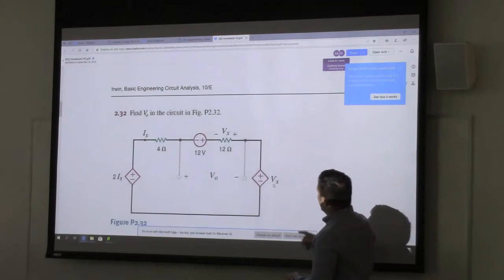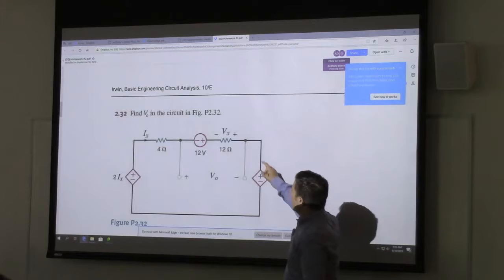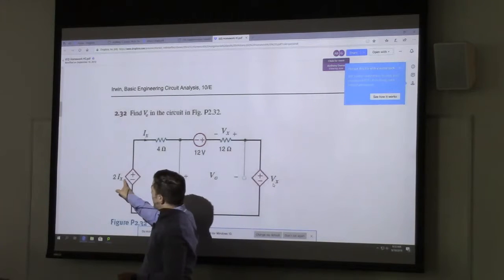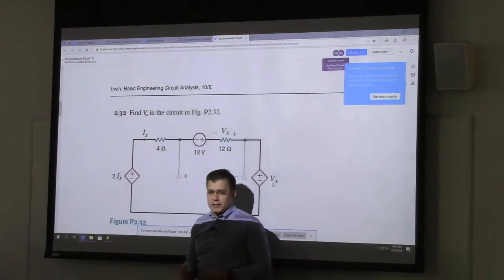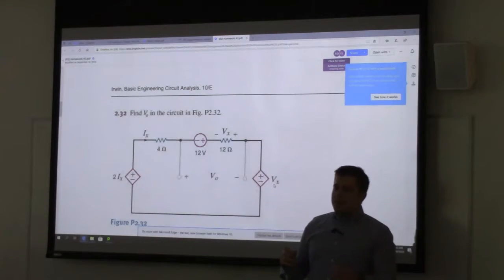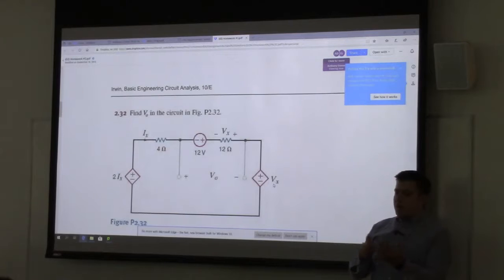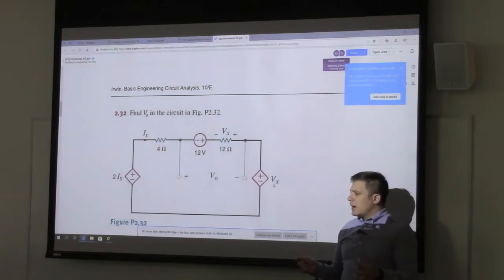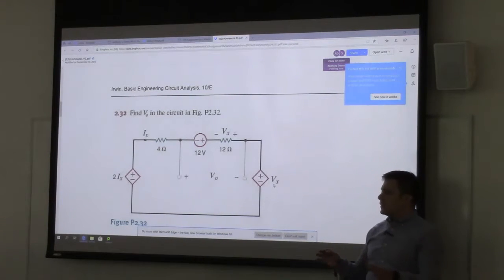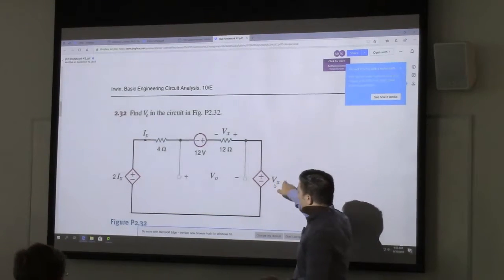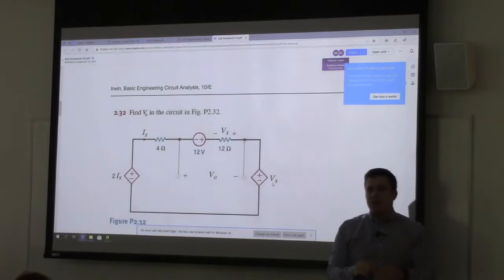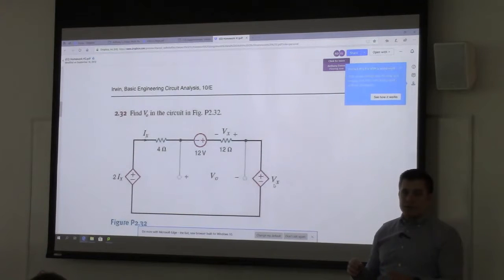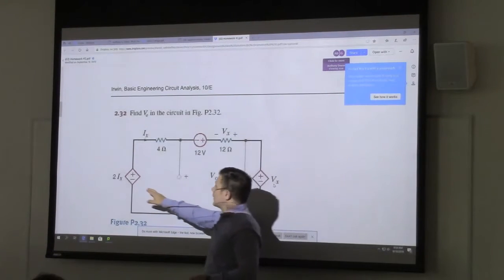But the value of the voltage here is going to be dependent on the value of Vx somewhere else in the circuit, okay? And then this voltage here is going to be 2 times whatever that current is. Don't get mixed up with the voltage being dependent on a voltage, a current, a power, the weather outside, anything. Regardless of whatever is inside of those imaginary parentheses, you multiply them all together or add them all together, and that's the voltage across those 2 terminals. So this and this work exactly in the same way.